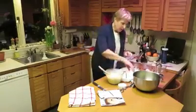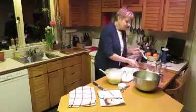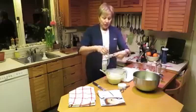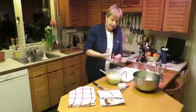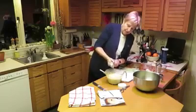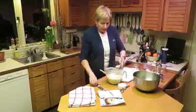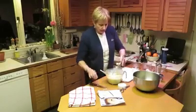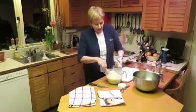And then we need some garlic. Can't do a Pampered Chef recipe without garlic. This was the very first tool I ever bought. So you just put it in, and notice I did not peel it. I'm just putting it in whole. And you squeeze, and there's all your garlic. Now this was a pretty big clove, so look what happened. I'm using the back of this knife, not the top of it. So I'm just putting it back in a little bit to get the rest of it out.